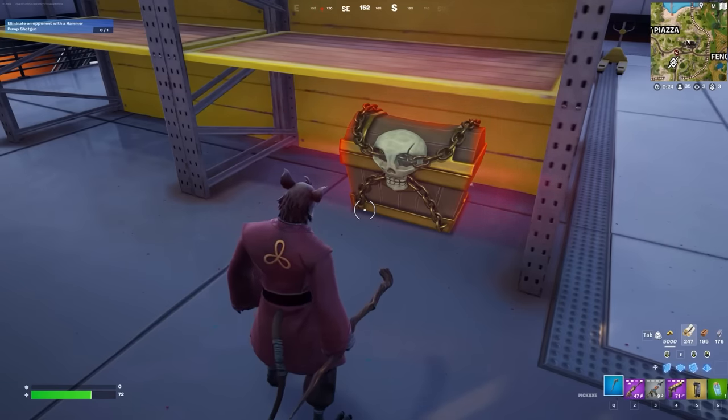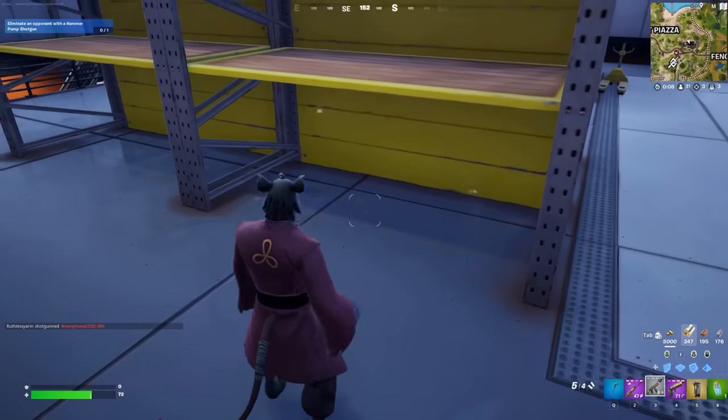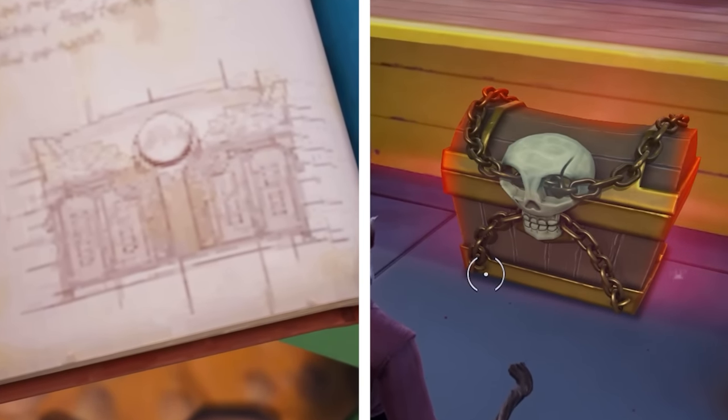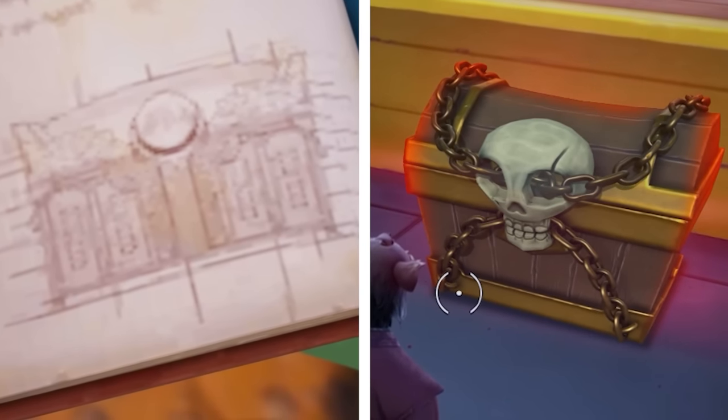Is that what Valera is looking for? Is that Pandora's box? There is literally nothing here right now at this Ship It Express location. Whatever Valera is looking for, I'm sure it's about to be added into the game. But for the meantime, there are even bigger map changes on our island that you really need to see.